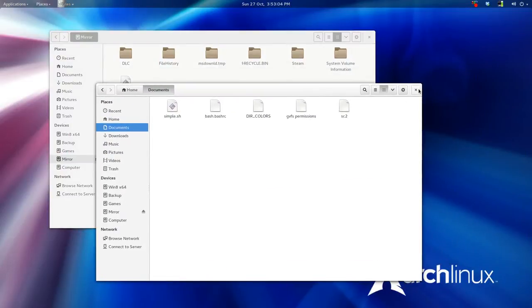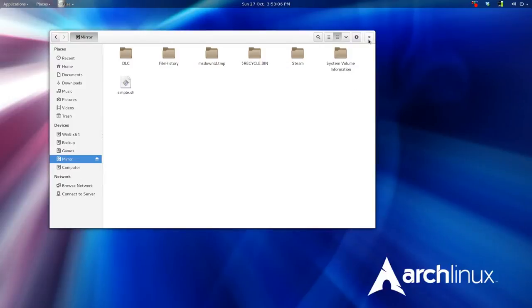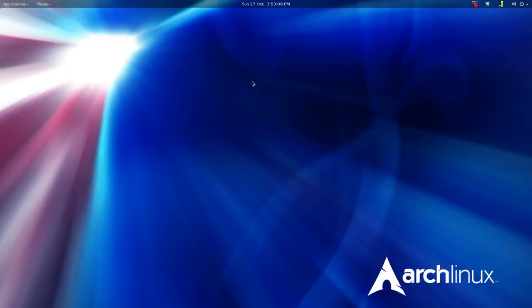So that's basically all you have to do. Just add a couple of lines of script and download the package, and you should be good to go. It won't ask you for a password, and you can read and write from whatever file system you're using. Well, NTFS, obviously, Windows.